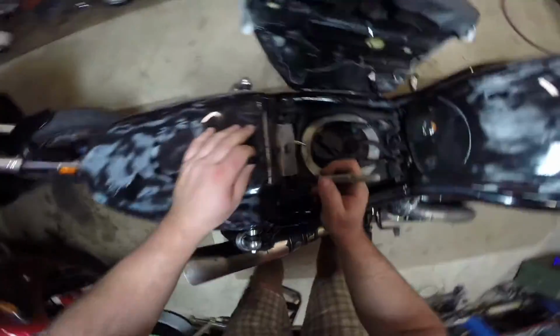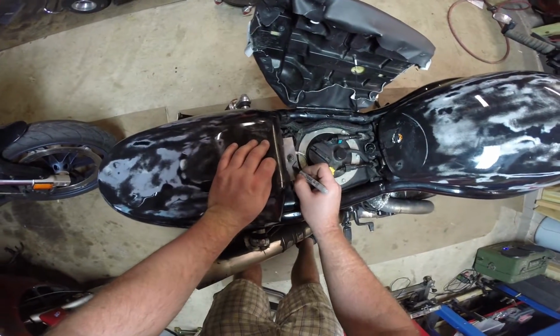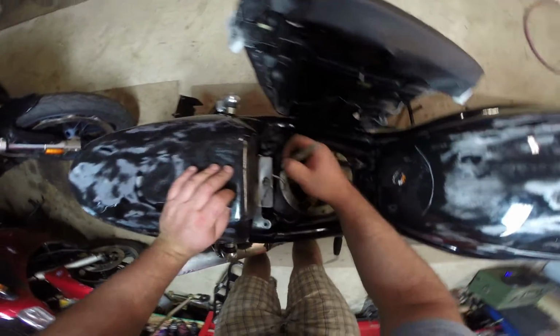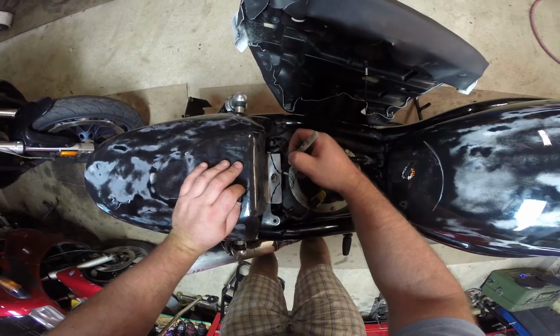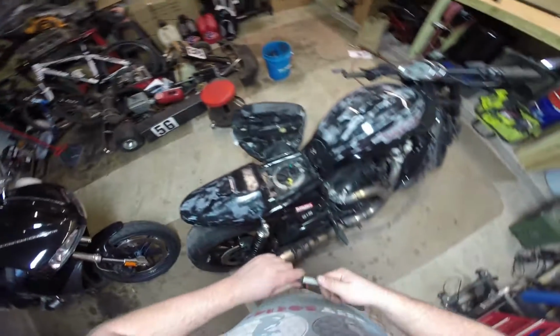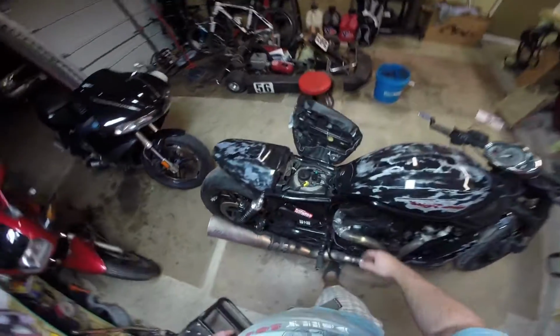And I think that's probably what I'm going to end up doing. Probably take a grinder to it or something like that, and what we can do is cut it down, and then we've got to spray paint it, and that's pretty much it for getting this seat all put back together.